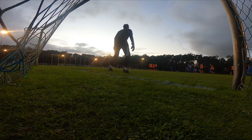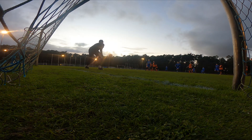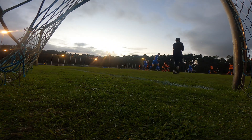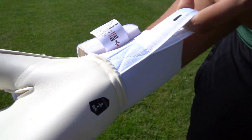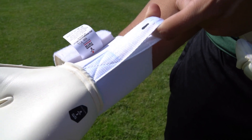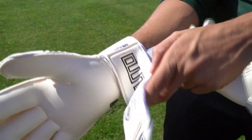And while that does seem like a simple ask for a glove, it's actually not that easy to make a great roll cut glove, which has gotten me to be a lot more strict with these reviews, especially when it comes to the roll cut gloves that I've reviewed in the past. But right now, let's talk features.